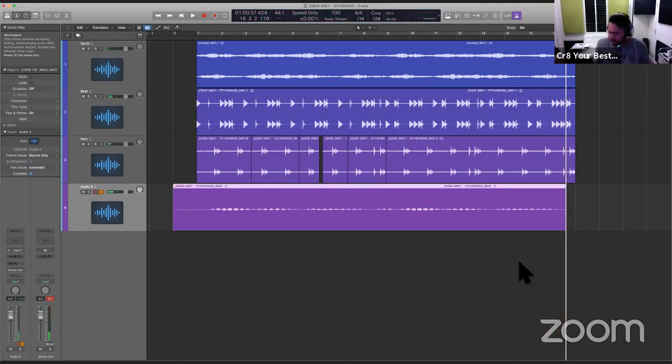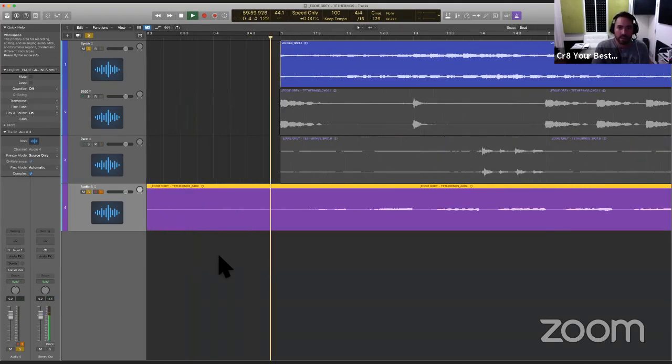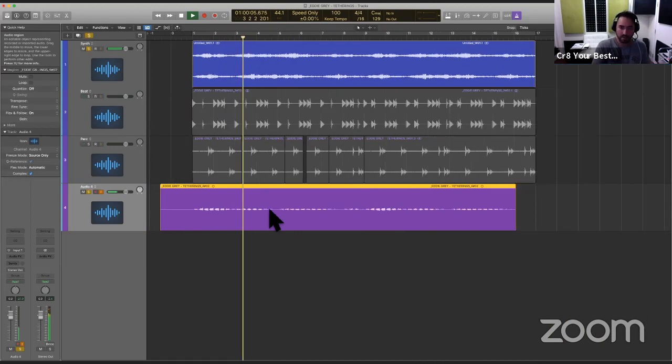Okay, so I'll stop the idea for now. I'll turn that off. And then I just kind of need to line it up a little bit better. So I'm going to take the main synth and then just maybe nudge this to the left a bit. Let's see what this sounds like. Okay, let's move it over a little bit more. Okay, I like it. Nice idea.